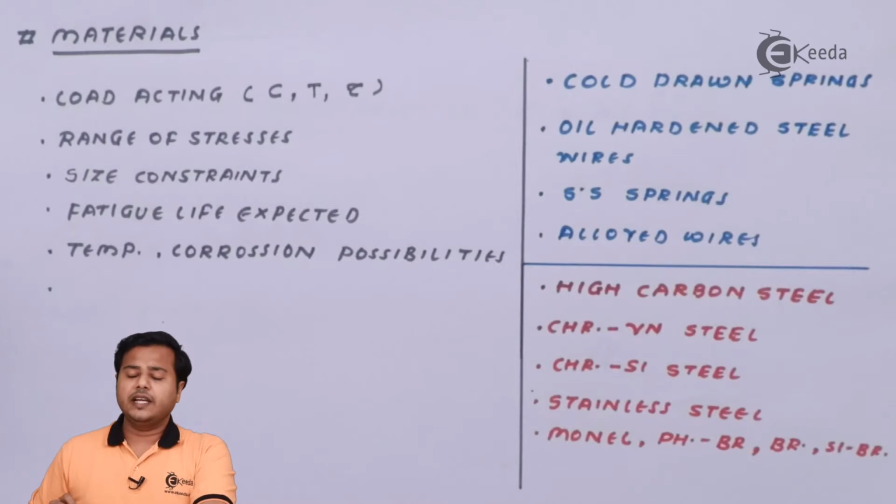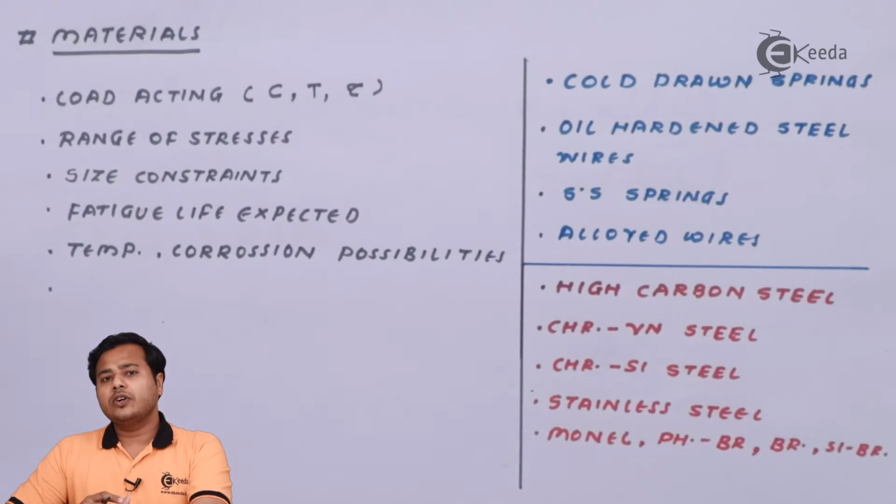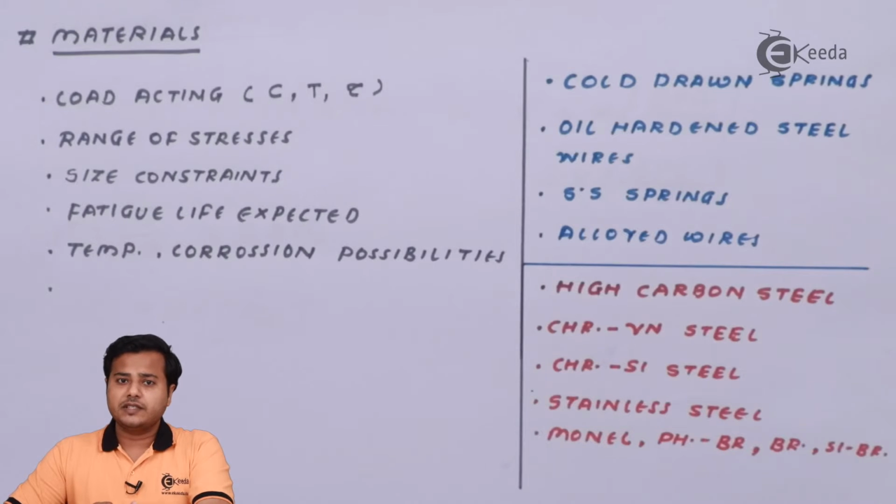The next is fatigue life expected. Springs are mainly used, many times, in certain applications where cyclic loads come into the picture. Also, they are dynamic in nature. Due to this variability, the spring member, or other members, but we are concerned about the spring, may undergo fatigue failure. So there is some life expectancy expected by the manufacturer for that particular machine. In such a case, depending upon the life expected, we should use a proper material which will have a better endurance life or endurance limit.